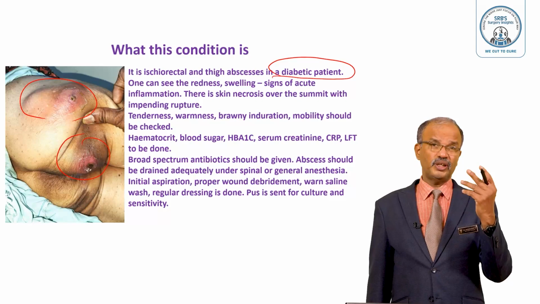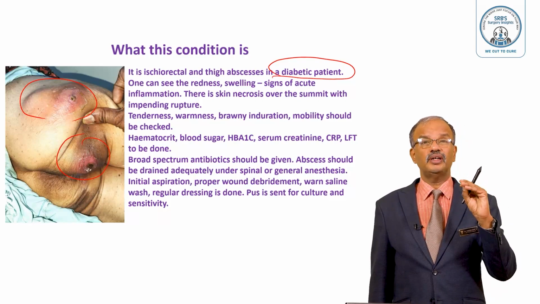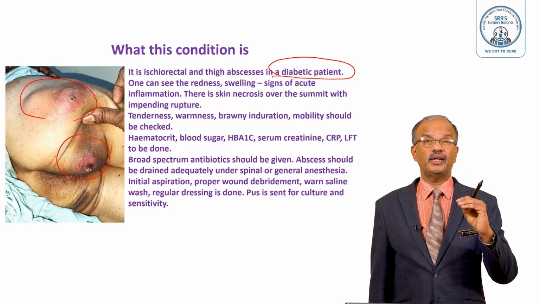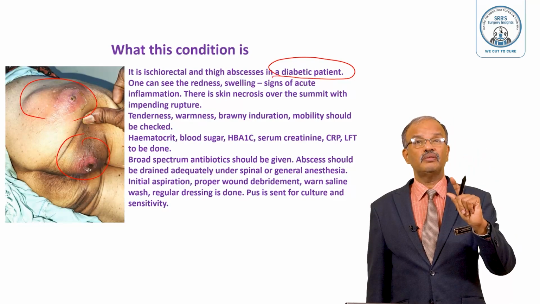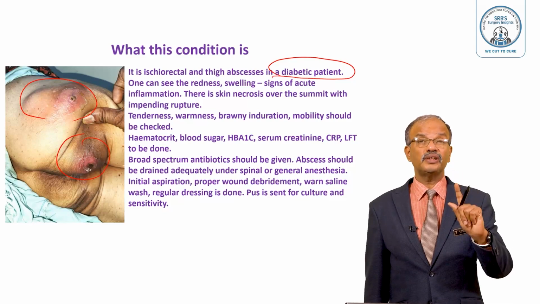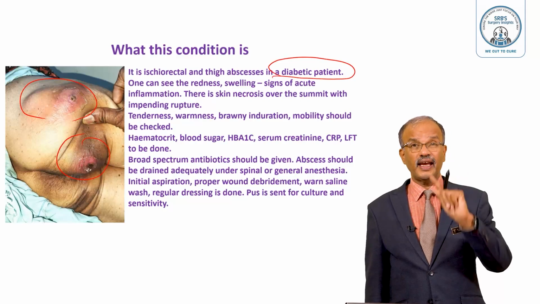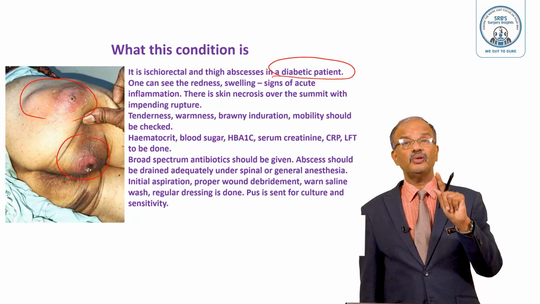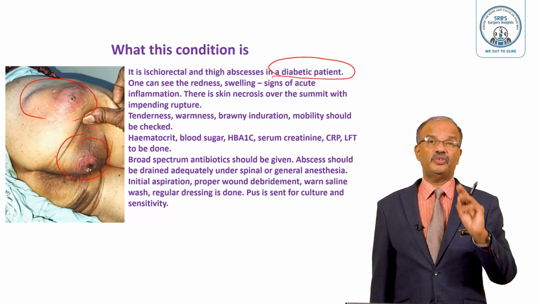And you know the definition of an abscess. Abscess is a localized collection of pus in a cavity lined by granulation tissue, covered by a pyogenic membrane, containing pus. The word localized is very, very important. The starting word for the definition is important. The entire definition, each word is important when you define an abscess.